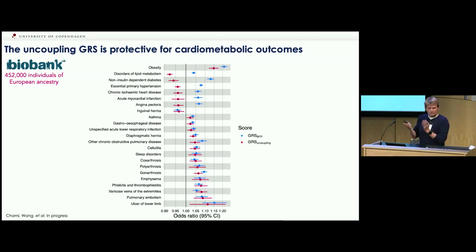So it's of course a bit tricky to call it healthy and unhealthy, because in the end, the people with a high healthy obesity score are still associated with these diseases in the same way as the unhealthy score.